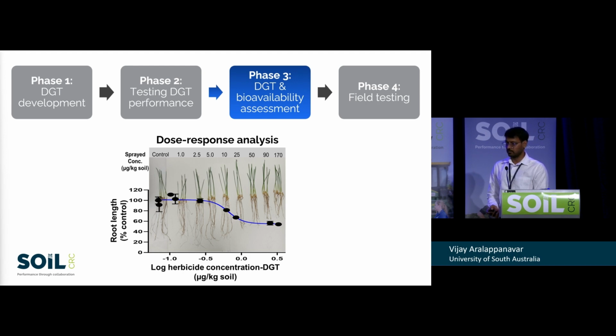and texture classification. And we spiked IMI herbicides at a wide range of concentrations and incubated them for 28 days in a controlled growth chamber. After 28 days, pre-germinated wheat seeds were exposed for 4 days. Then the decrease in root length was noted after 4 days. And meanwhile, the herbicide concentration was assessed using conventional extraction techniques and the DGT methodology.